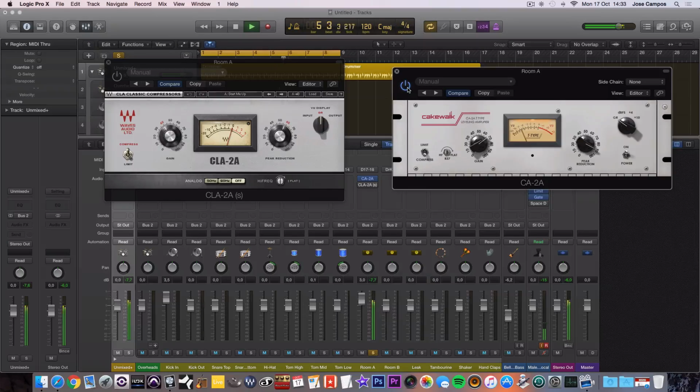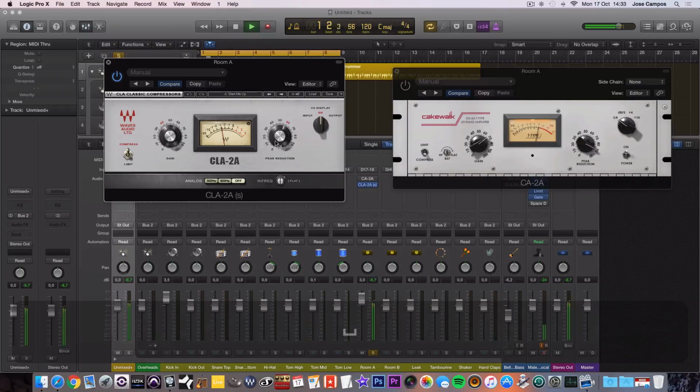Engage. Okay, sounds cool. Let's check out the Waves. I'm going to toggle between the two now.